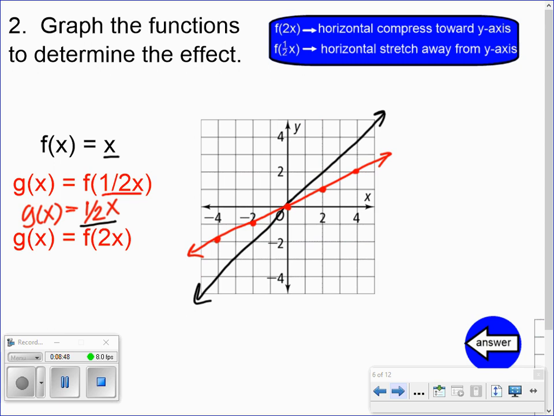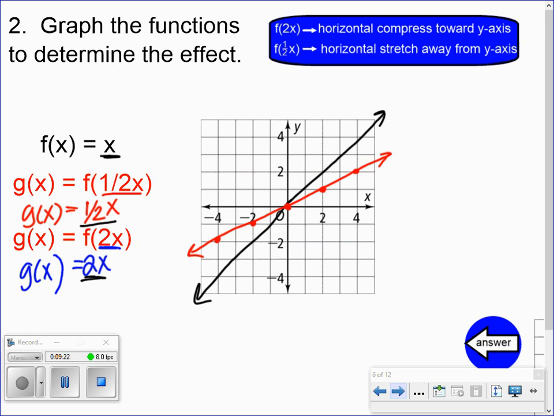If we look at g of x equals f of 2x, this would not be a horizontal stretch, but this would now be a horizontal compression. And so let's look at what this graph would look like. So just like before, when we see the number on the inside, this tells us to evaluate or replace x with whatever's inside. So instead of x here, we would have 2x. So what g of x would be equal to is 2x. So anywhere where there was an x in that equation, now we have a 2x.